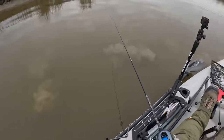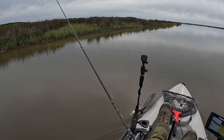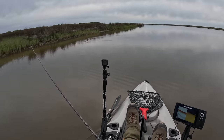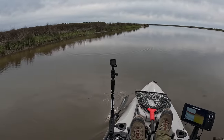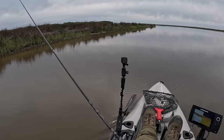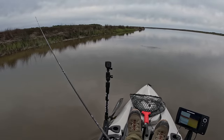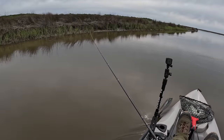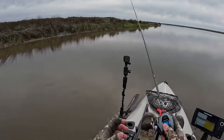And there they are. Yeah, that really sucked, man. You know, sometimes that's just the way it is. You try your best, and they're just really finicky. I'm thinking it's probably a mixture of me spooking one or two of them, and they're telling the whole group, hey, watch out, this fat dude in a white kayak is coming to get us. And on top of that, there's a lot of bait there that they're munching on. So, you know, I had my opportunities, missed it. Could have had 2 good fish on. It is what it is.